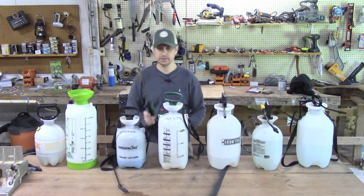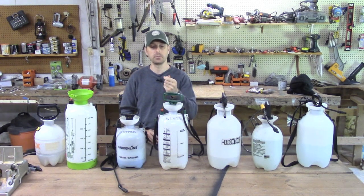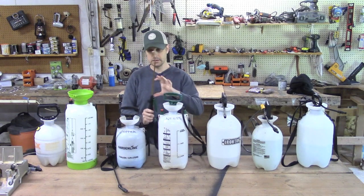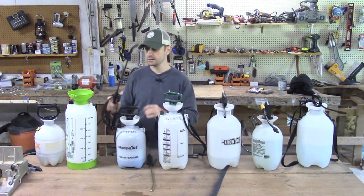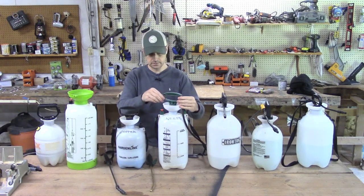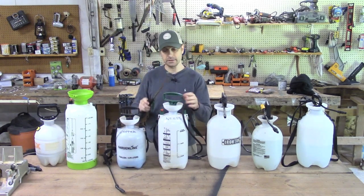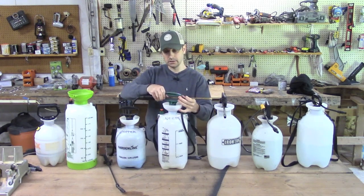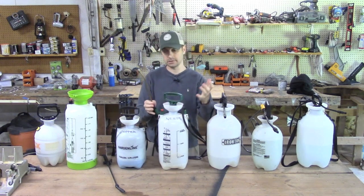Now, this nozzle is not original to this brass piece right here. I replaced this because I knew that brass obviously holds up a lot better than plastic. So this normally comes with a plastic nozzle similar to the one on this small Groundwork here. What I don't like about this large one is it has no place to attach or connect your wand on the actual sprayer, and it doesn't come with any attachment in the box.